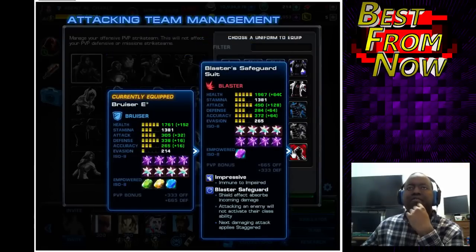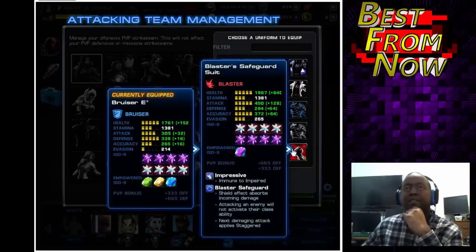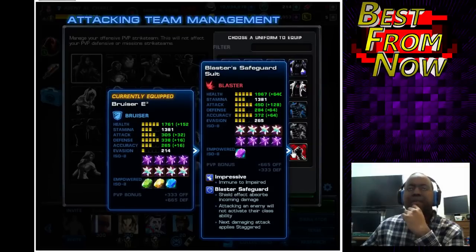The Blaster suit's free shields are pretty good. And applying staggered is amazing. So if you don't have a scroll to Rudimarath or any other way of just applying staggered to the enemy team or any sort of pinpoint effect, then this could be a good choice. The shield has to be on, I believe, for you to actually apply staggered, if I remember correctly. And it just recharges after, I think, a turn or two after you lose it. And you can't be impaired.